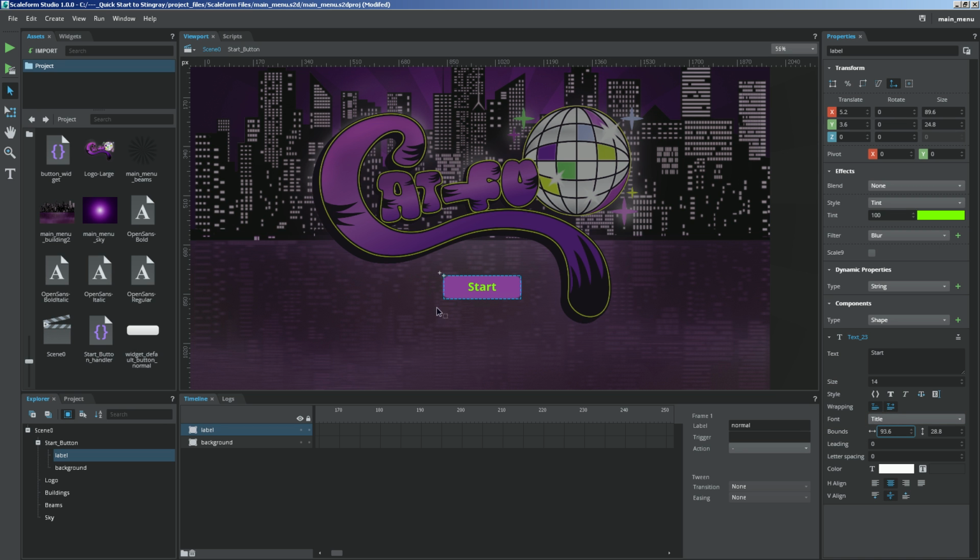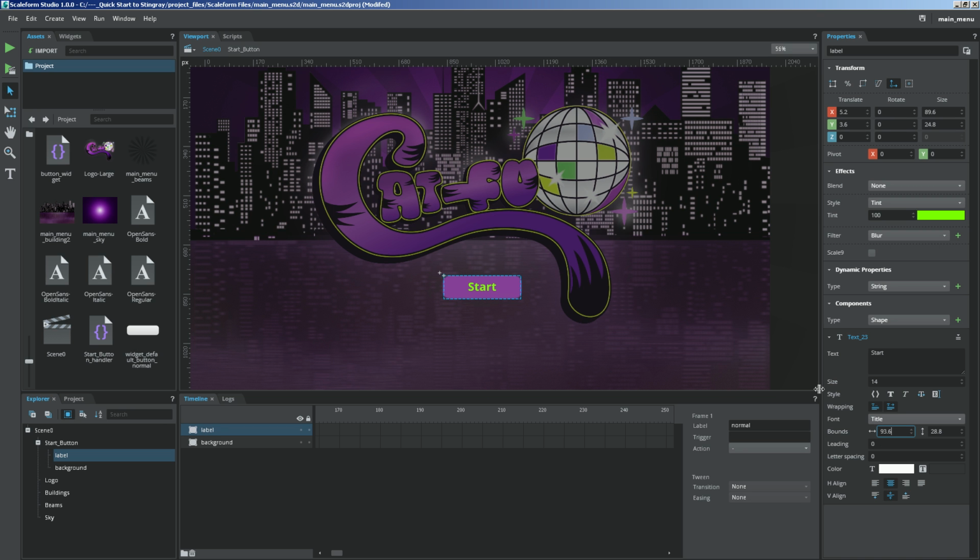The bounds of this, you can see, are denoted with this dotted blue line. That's going to be the active area for that text. And we're going to leave the bounds set to the size of the button, so that way, if you type a long string of text, it will only stay inside of this area. Okay. The rest of this, I'm going to leave up to you. There's really not a whole lot in there that's too complicated. I think you can handle that.